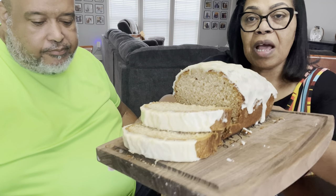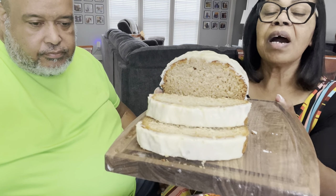So, once again, this is our eggnog loaf bread, beginning our Christmas holiday season. Just wanted to show that to you all. And with that, I'm going to get off of here and enjoy my cake.